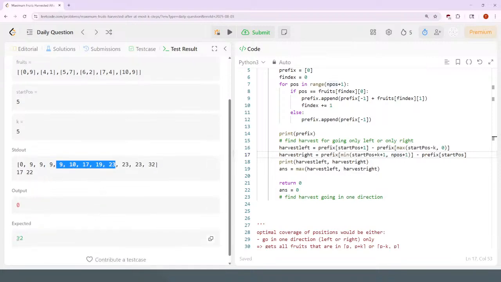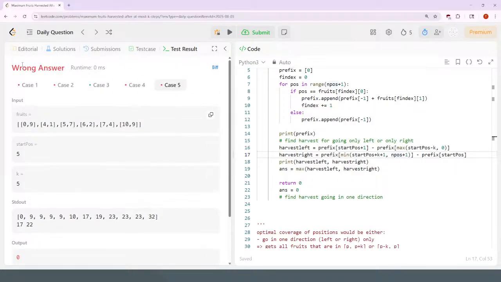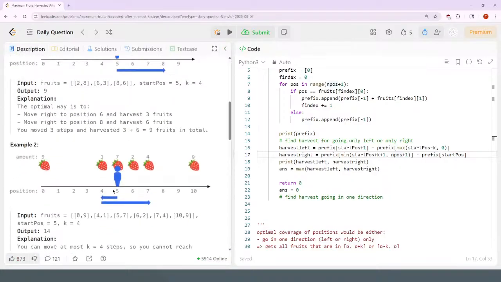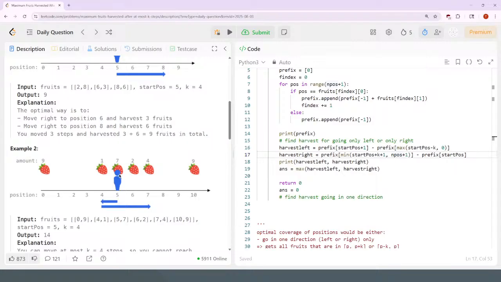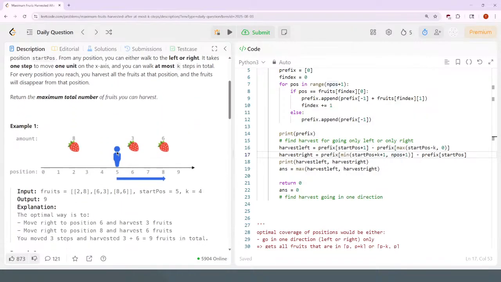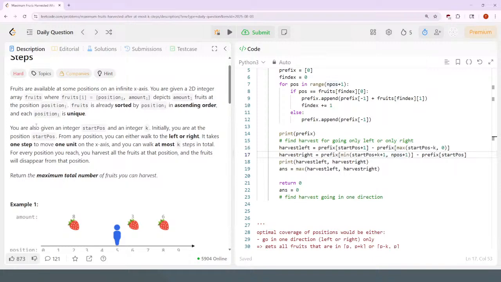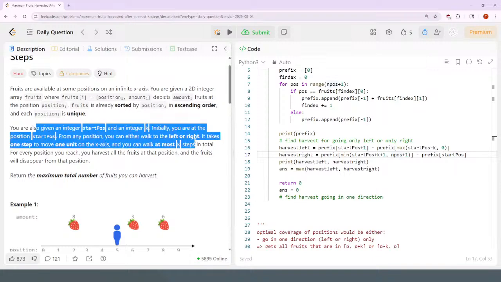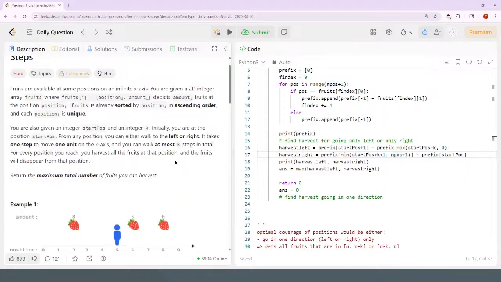I really don't even know how you get 22 here. You start with 5 from 5. So here, 5 is going to be position 5. I wonder. For every position you reach, harvest the fruits.